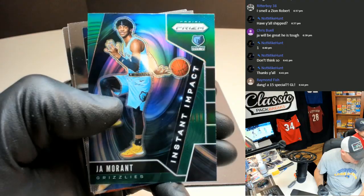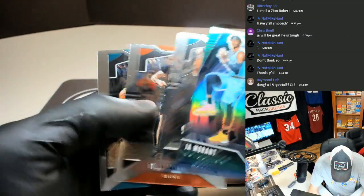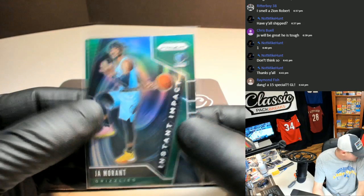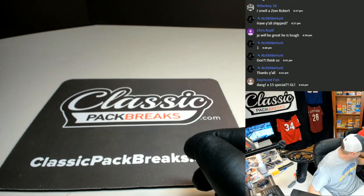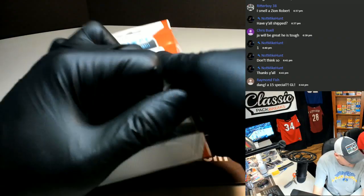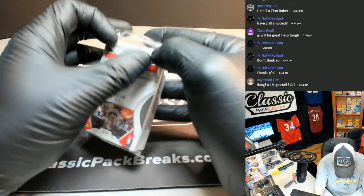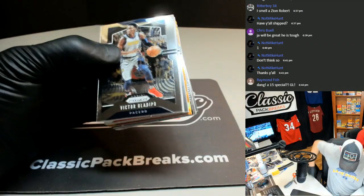Prism. Here. There's a ton of good cards in here, man. Can't believe how many good ones are in these. Ja Morant. Grab me a couple of them. All right, Ben. Four. I'm just ripping till we're out of them, I guess. Damn, those orange ones look good.